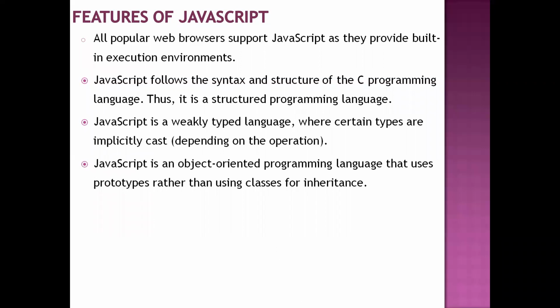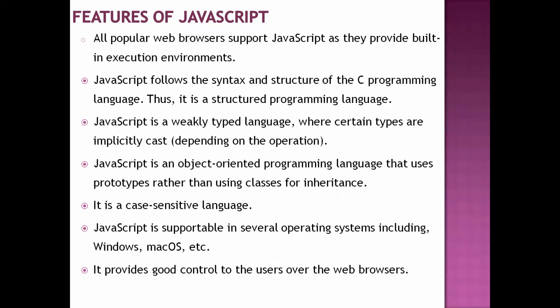And it is an object-based programming language. Like other object-oriented programming languages, JavaScript also supports the concepts of classes and inheritance. And the JavaScript language is case-sensitive. JavaScript supports almost all the operating systems, and it will run on almost all of them, including Windows, Linux, and Mac OS also. And it provides good control to the user over the web browsers.